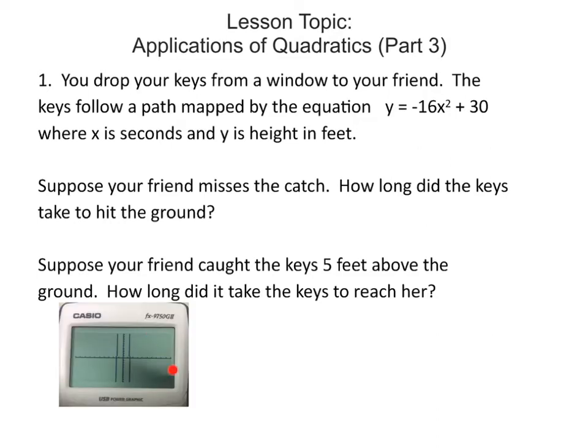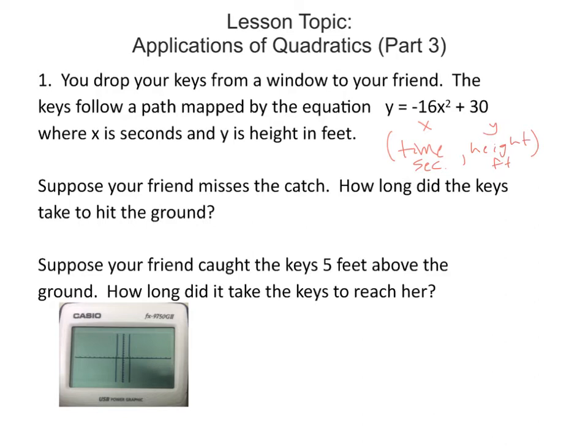Okay, so here's what your graph should look like on your graphing calculator. It's kind of hard to tell what the parabola looks like right now. So we're going to really work hard in this lesson on figuring out what window will help us. And to do so, we're going to jump back up here and think about what x and y represent in this problem. X right here says x is in seconds, which means it's time in seconds, right? And y is height in feet. So height of the keys in feet.